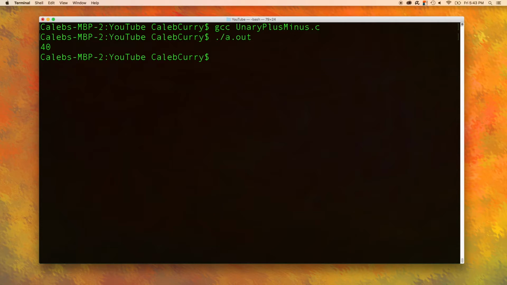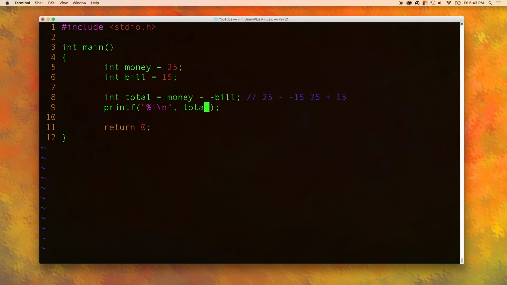Let's go back in our code, because I need to repent. I apologize. This is not really how I go and pay my bills. In fact, I think it's an honorable act to pay your bills, because you are the one who has acquired the bill. But for illustration's sake, let's just go with this. One thing I need to make crystal clear to you, though, is that when you do this, you are not changing the bill. The bill itself stays the same.